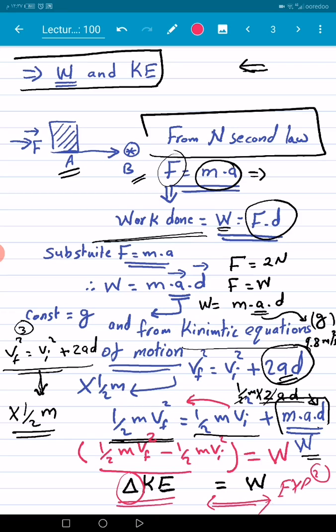This all proving is not necessary for you. I just want to show you how you can find this equation and how you prove that KE is equal to half mv square, to know where it came from. So the relation between the work and the kinetic energy means the change of KE is equal to work.